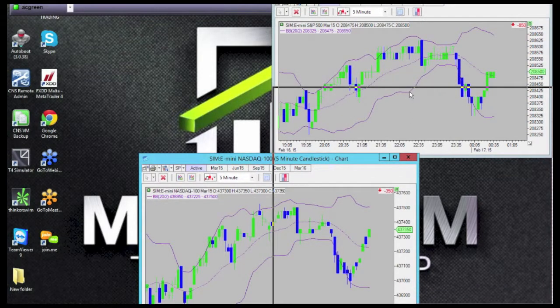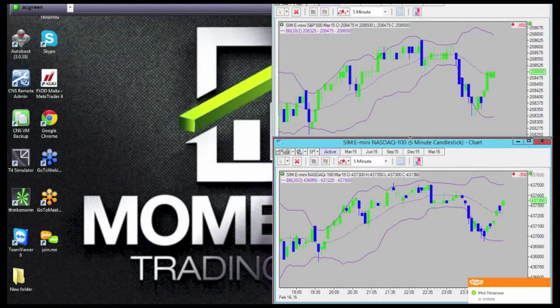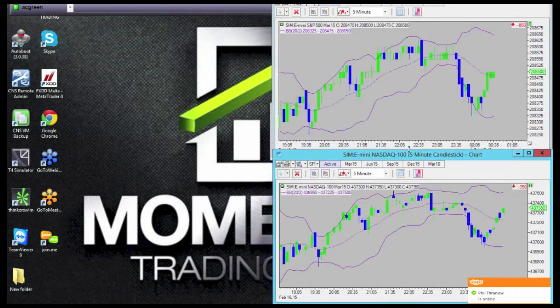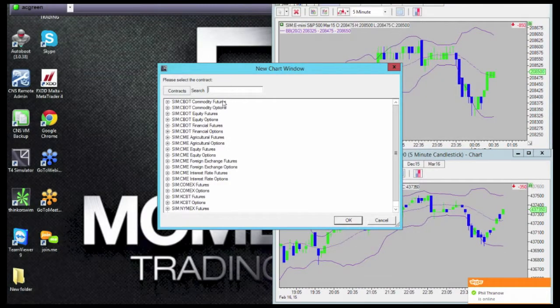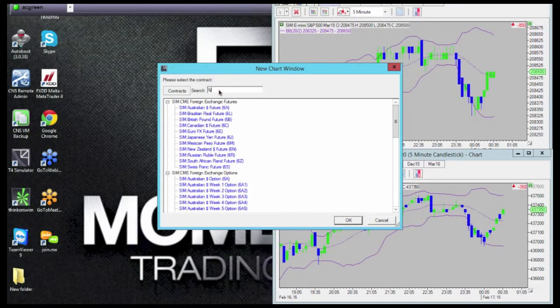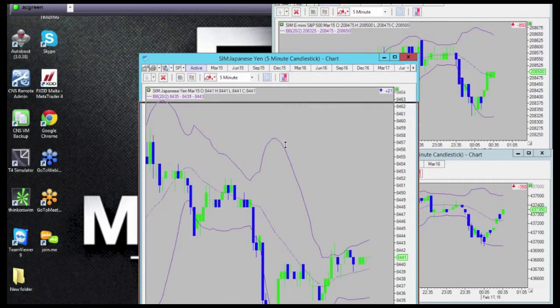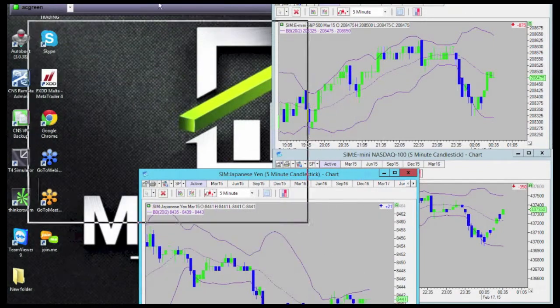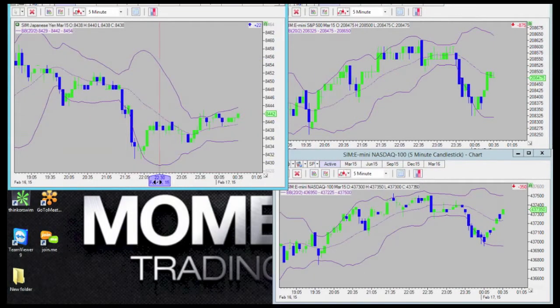If you want to have it as 4 boxes here, you're able to set this up just like this here. It's where you're able to see. Click on that again, go to chart. We'll pull up the 6J or the Japanese yen here. See what it's doing. Reconfigure the chart over there. You can see how I kind of create this into 4 boxes.